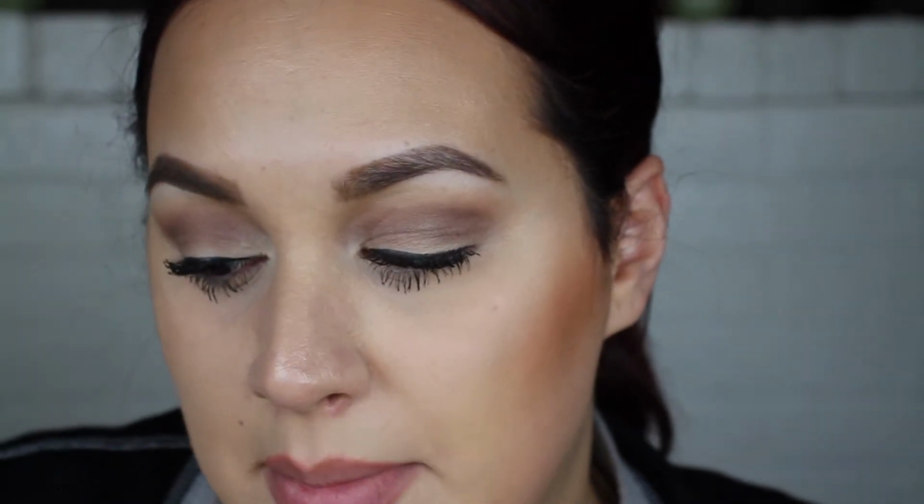The eyeshadow primer, I don't like the eyeshadow primer. There's a little bit of creasing. It's not awful, but my MAC paint pot doesn't make me crease whatsoever. The issue I have with this is that my eyeshadow skipped a lot. Even if it is only $3, I just don't have the patience for it. I want my eyeshadow to just go on seamlessly, and my paint pot gives that to me. So I'm gonna say pass on that.